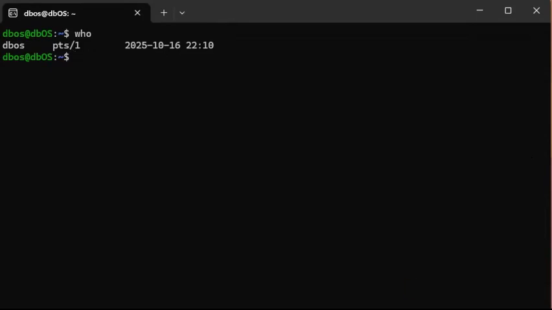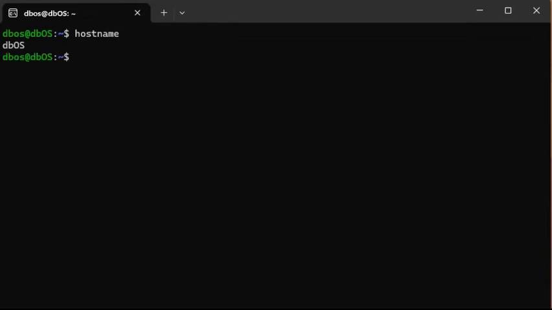Now we'll get on with the what of Linux. There's a command called hostname, which has also been adopted by Windows because it began, I believe, with Unix. So hostname will obviously give you the host name of the machine you're logged into. It could be a computer, it could be a server. So if I execute hostname, it gives me this.